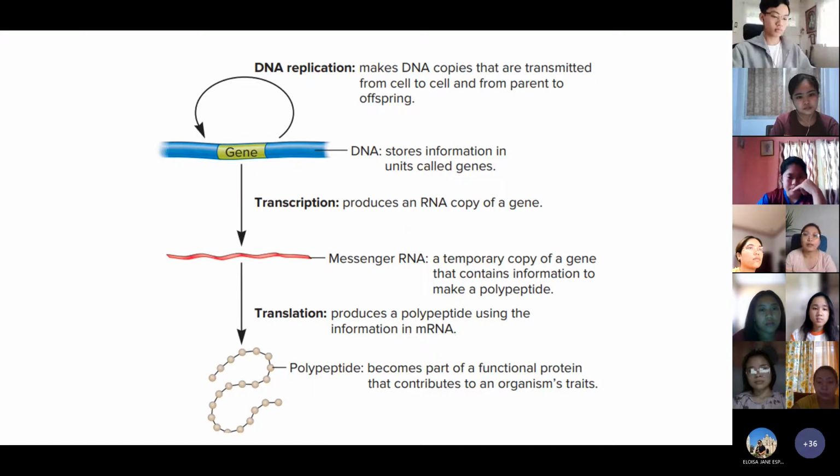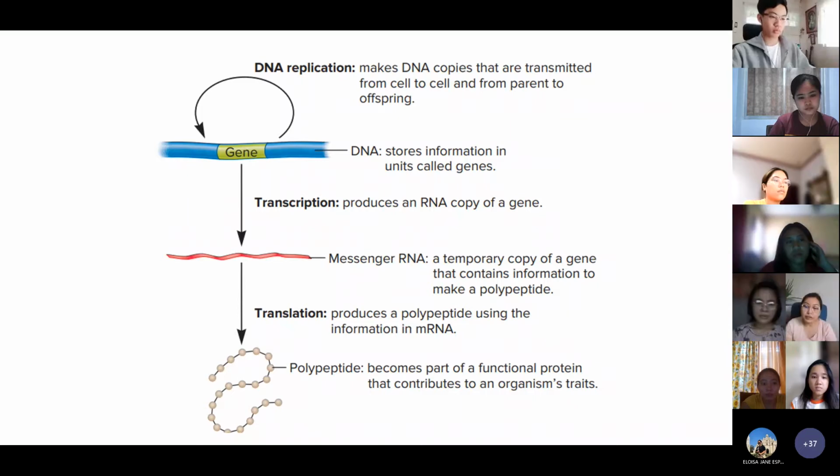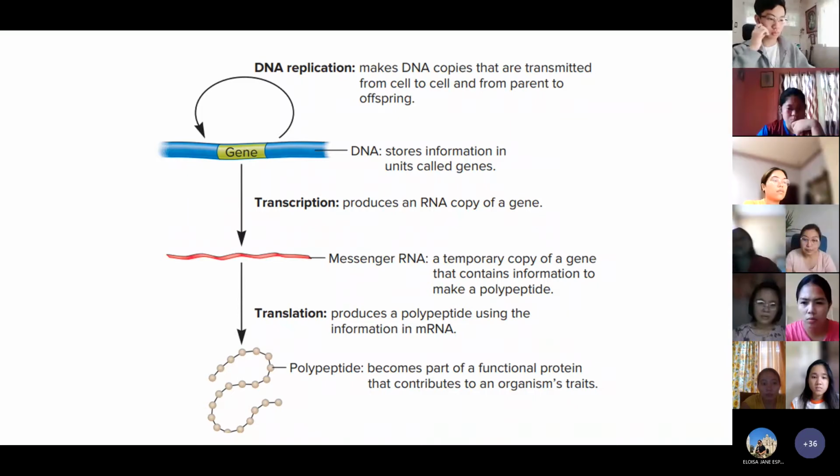For this lecture, we will study the molecular steps in gene expression, the overall process by which the information within the gene is used to produce a functional product, for example a polypeptide. We will also emphasize transcription and the modifications that can occur to RNA after the transcript has been made.